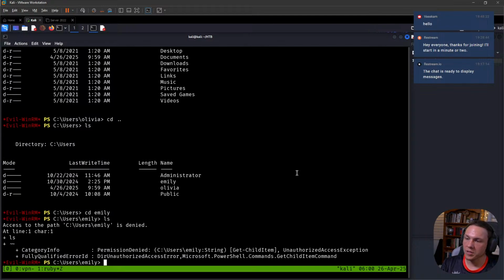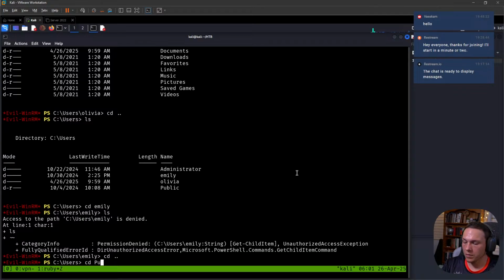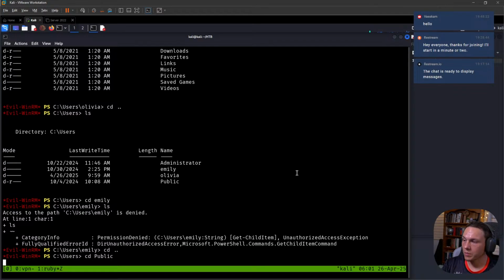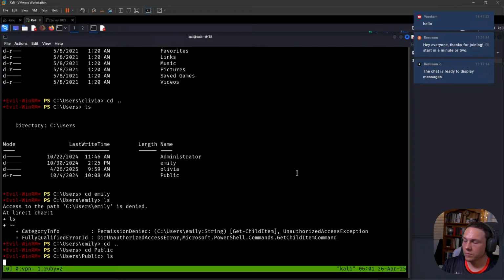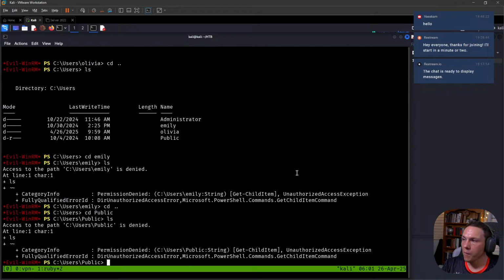And we get a permission denied. So we need to pivot from Olivia to Emily, and then from Emily to administrator. If we go to the public directory, we also get a permission denied.